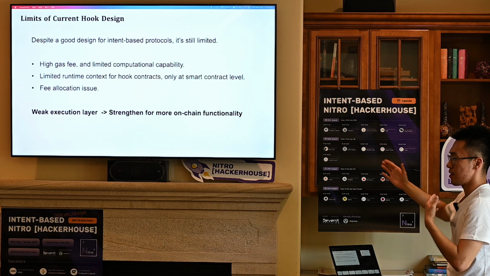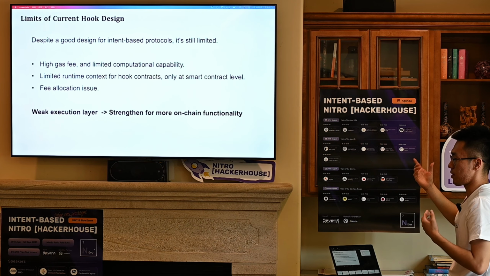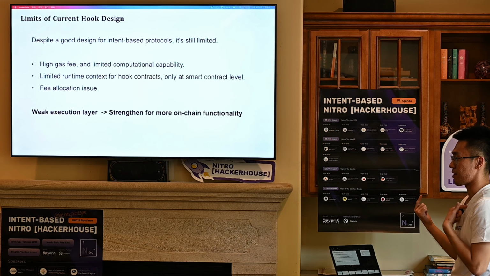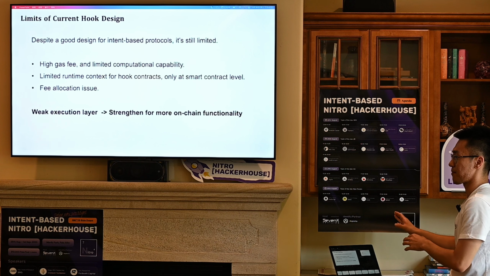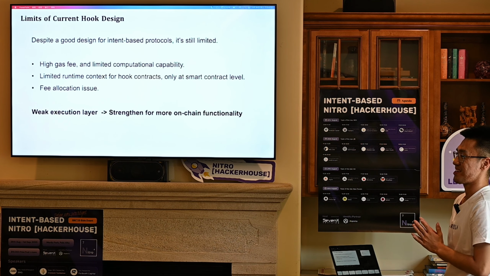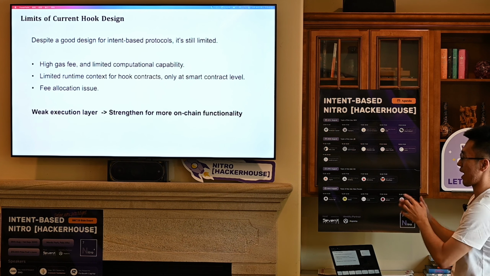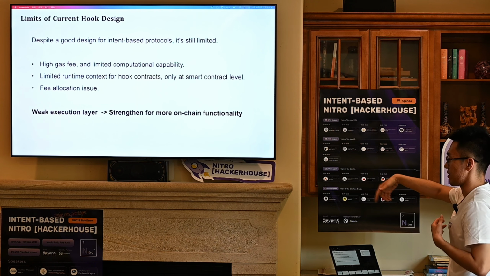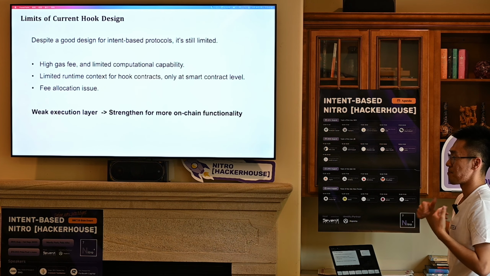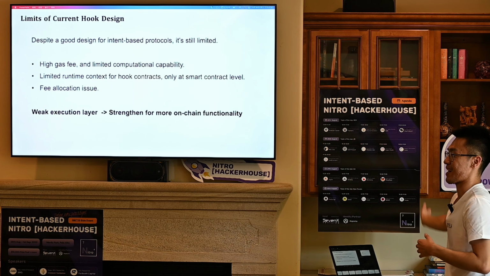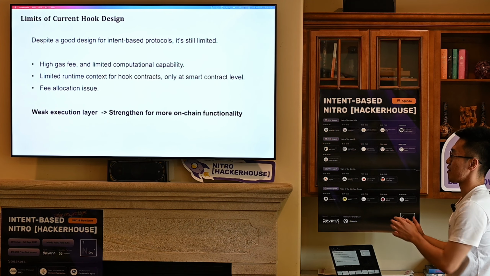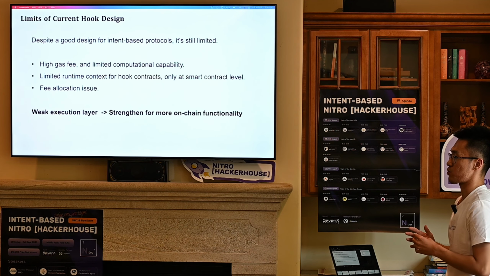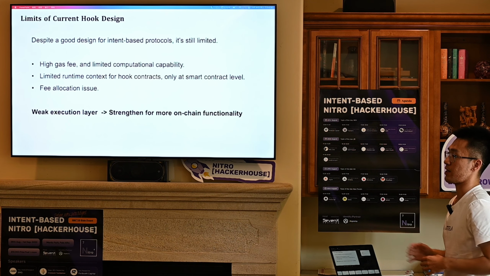Uniswap needs to solve this intent for me. I am the limit order user, but who should pay the gas fee? The limit order user or the AMM user? It surely should be the limit order user, right? Because I put forward this intent of a limit order. Why should I let the AMM user pay for me? But currently it's paid by the AMM user. So there is a fee allocation problem, and in our opinion, there needs to be account abstraction here, at the blockchain level, to solve this fee allocation problem.